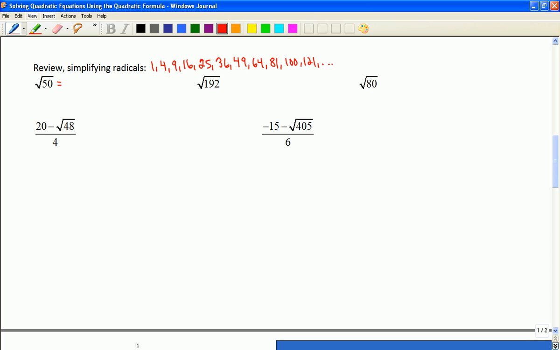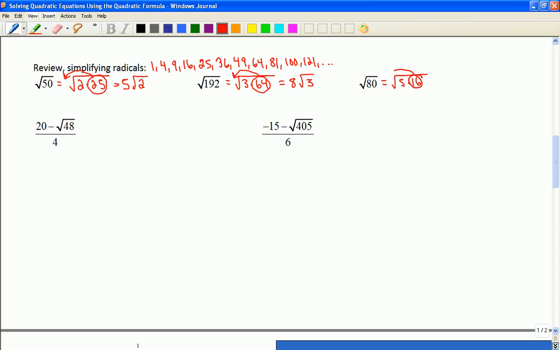And what we want to do is find the largest perfect square that we can divide out. So I could write root 50 as 2 times 25. So 25 then is one of the factors, which means I can take it outside of the square root, but when it's outside, it's only worth 5. 192 can be rewritten as 3 times 64. So 64 inside the square root is going to be worth 8 when I take it out. And similarly with 80, if I look for the biggest perfect square in there, that'll be 16 times 5.